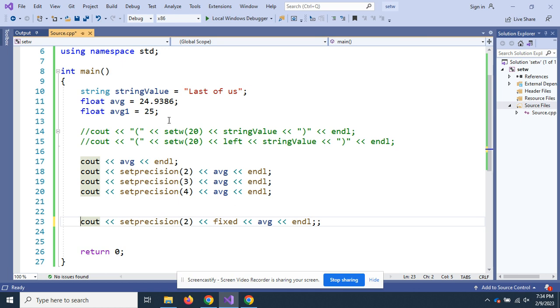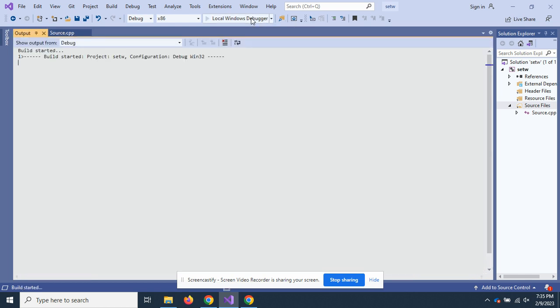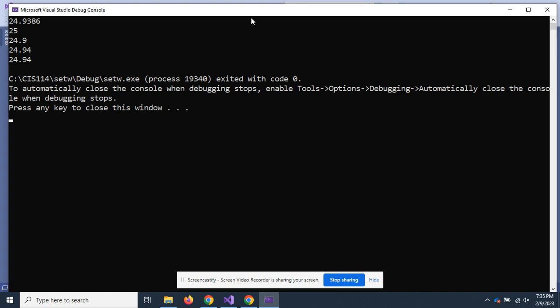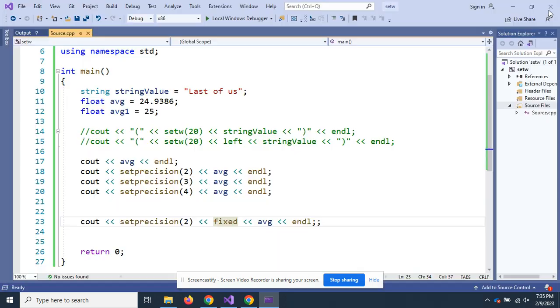So if I set 24.9386, and I set precision 2 fixed, that's the word, fixed, it will give us the two numbers past the decimal. All right. So I'm going to run this and show you. This should end up being 24.94. So that last one, 24.94.